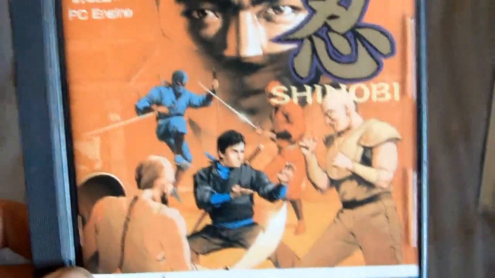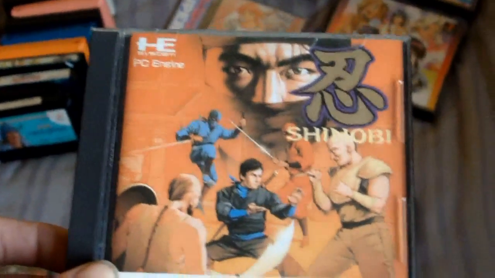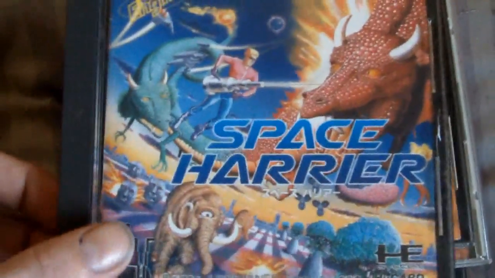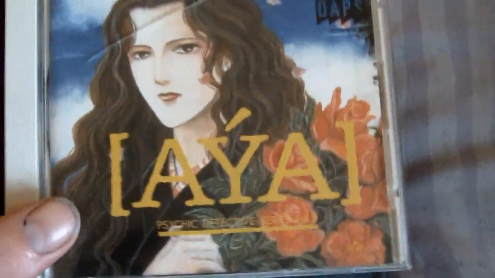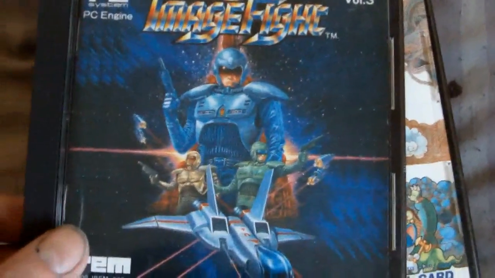Now, although this version of Shinobi, the Sega arcade classic, is actually closer to the arcade machine, I do prefer the Master System version. Awesome game nonetheless. Space Harrier, another Sega arcade classic. I think that's called Big Run. Final Lap Twin. Aya Psychic Detective. I don't know what this is, but it's a Mahjong game. Another shooter, Image Fight.